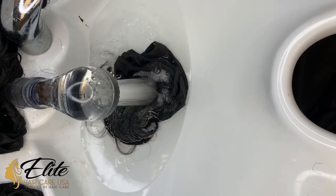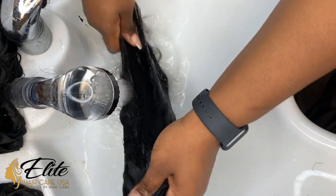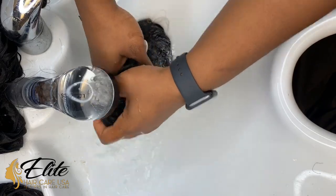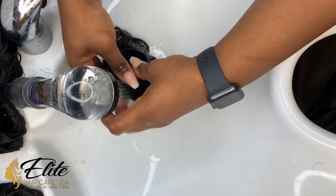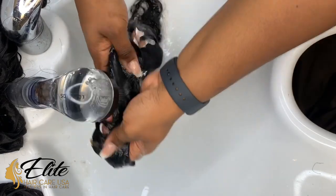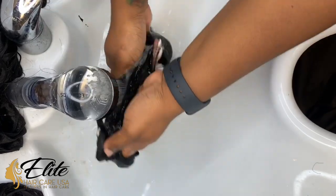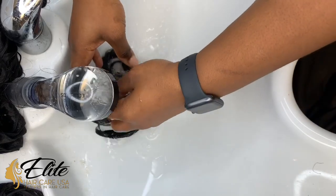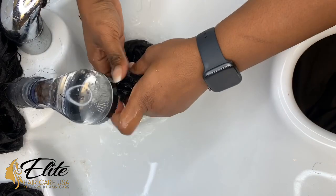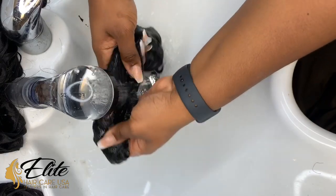Okay. So my water is lukewarm. And if you see bubbles, just remind yourself that bubbles mean that there's still product in the hair, so you want to make sure that you're rinsing that really, really well. Bubbles also do come from the pressure of the water, so you want to use your sense of touch and feel to make sure that you are rinsing them properly. In this case, I can tell I do still have product in here, shampoo. And remember, you were soaking it in shampoo, so it might be a little dense. So make sure that you are rinsing really, really well.